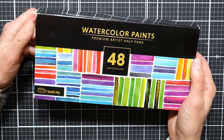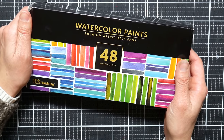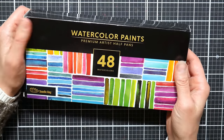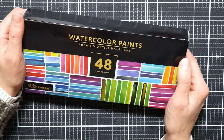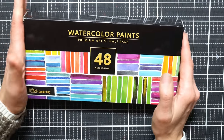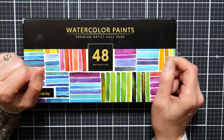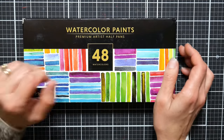I couldn't resist it. I needed a new tin, so I figured if I was going to buy an empty tin with half pans, it would cost me about $20. So just to buy it for the tin and half pans, it would be worth it. So I ordered it and gave it a whirl. I had a chance to play with it, and I'm going to let you know what I think — and I think it might be something to consider.